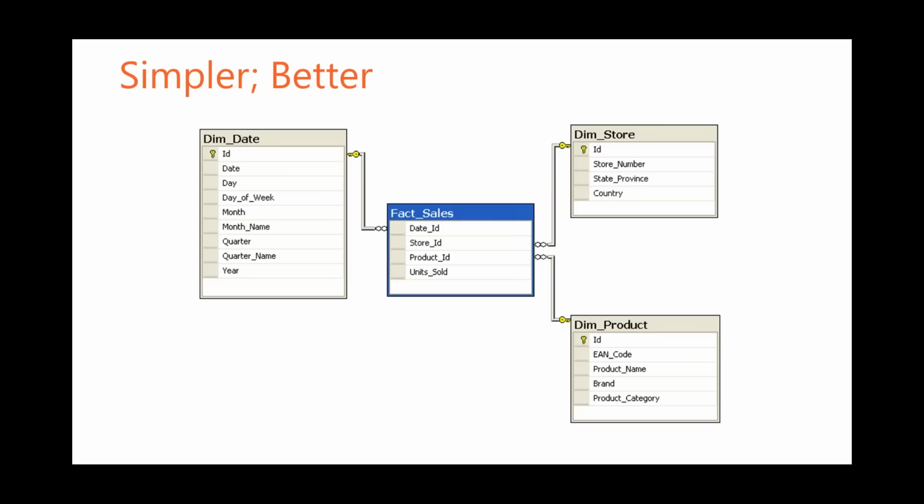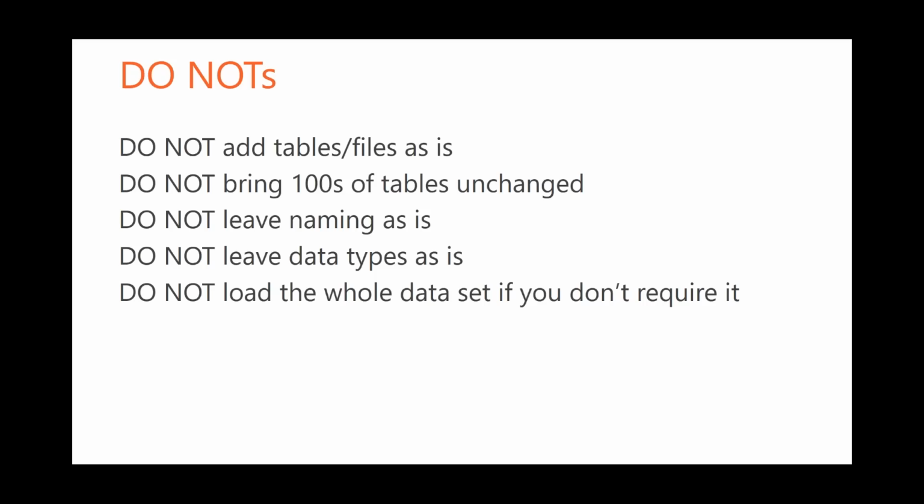And your tool for doing these kinds of things, especially in Power BI and Excel, is Power Query, which we will go through. So I'll just go through a few do nots in this kind of data preparation. What you should not do is add all tables and files as is. You can bring them into Power Query, do combination and data transformation and build much easier things, but you do not load them as is.